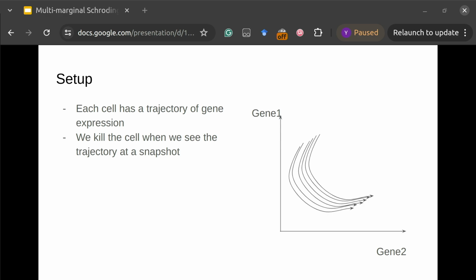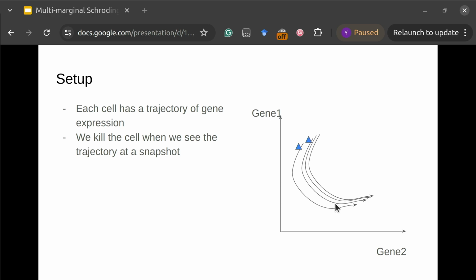But what that really means mathematically or schematically is, let's think about we don't sequence at all. If we don't do any experiment, each cell, for instance, thinking about only two genes, has a trajectory from this expression level of gene 1 and gene 2, and eventually it goes to these places. For instance, in differentiation, it might go to another cell type or become cancer. I only show 6, but in data, hopefully we have more than 6.